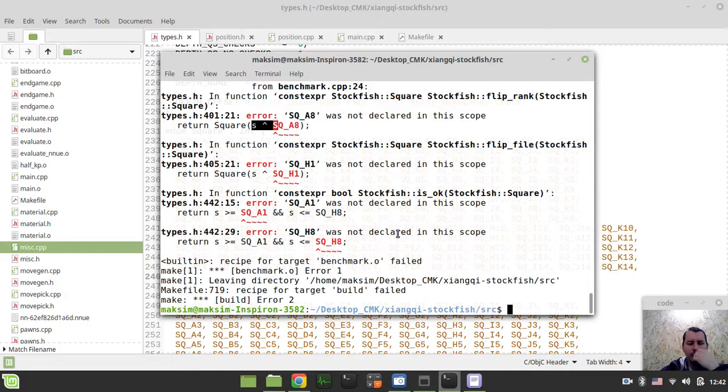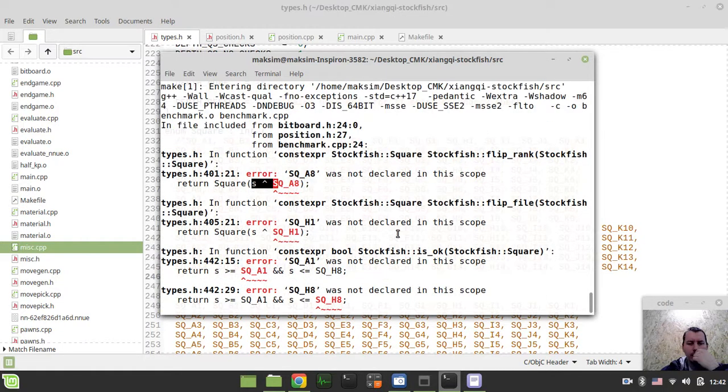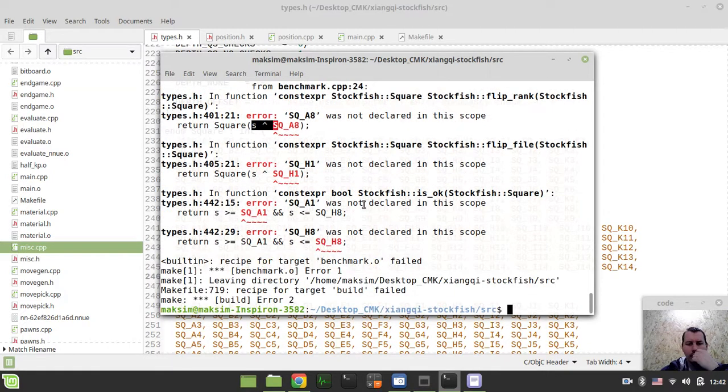If I just try to disable this code, is this gonna lead to getting rid of this segmentation fault? Flip rank. I don't need any flips. This probably regards the flip function, which is the debugging one. Stockfish is okay.